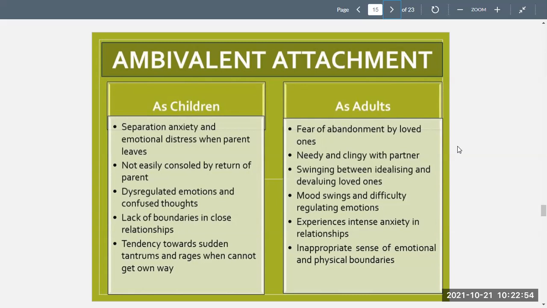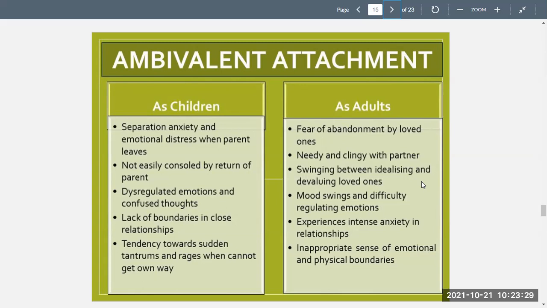Are you clingy or needy with your partner? Are you texting your partner 20, 30 times, calling them 5, 6 times, constantly wanting to spend all your time, 24/7, with your partner? Or does your partner do that to you? Is he or she texting you frequently, always wanting to be around you, always wanting to do everything with you, even to go to your haircut or get your nails done, or go to the barber or whatever? They always want to be around you. Is your partner needy or clingy?